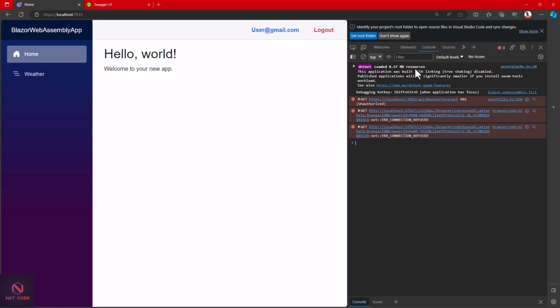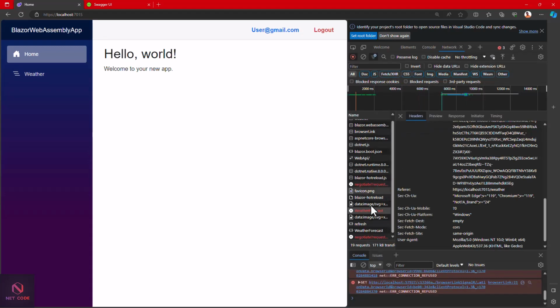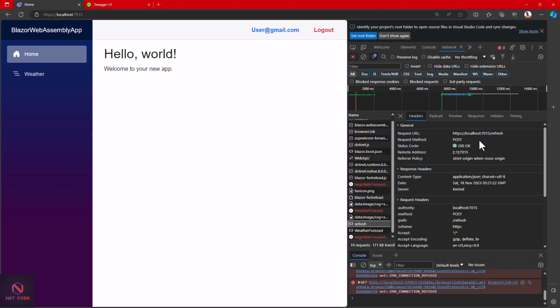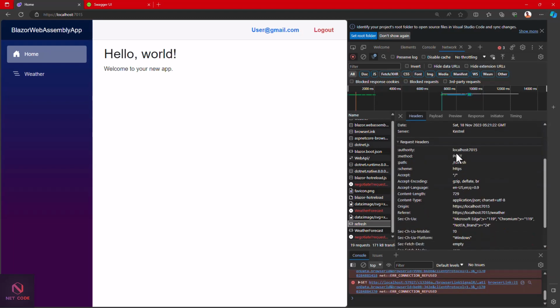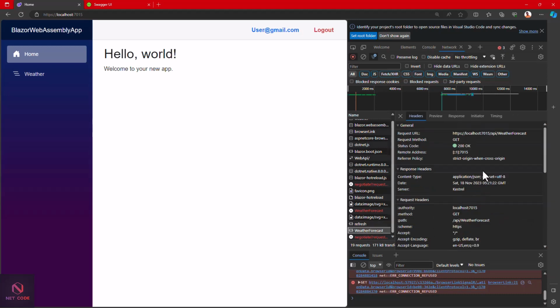In such a case, what can we do? Quickly, we have to run the refresh token support. And this is a refresh token. So while we have the EG, the refresh token call was made. And now let's see the new token. So this is a 200 for status code, and it is a post request. The path here is refresh. Okay, so after doing that, a token was sent. And let's check the token.